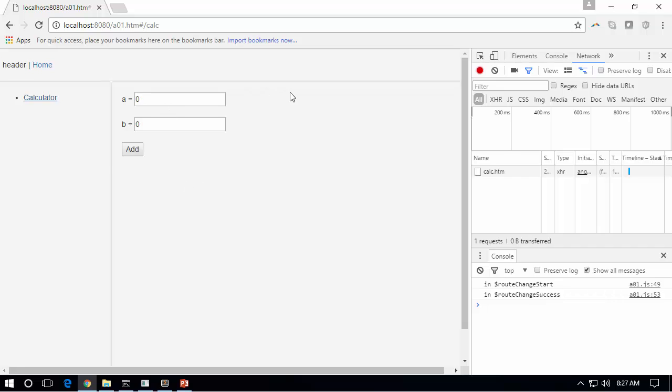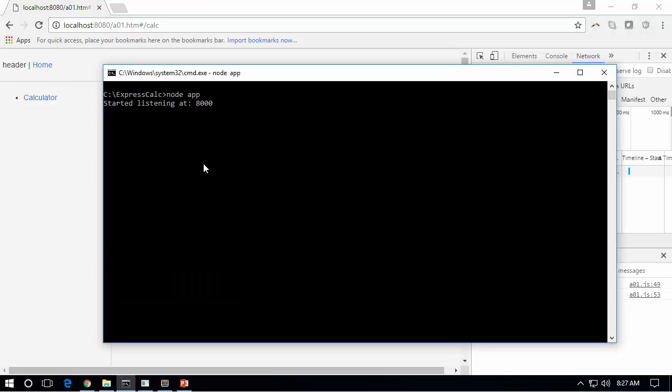And this is a simple routing application where the user can provide some information like 10 and 20 and click on add. The moment I click on add, it communicates with a web service which is currently running behind the scenes and has been developed using Node.